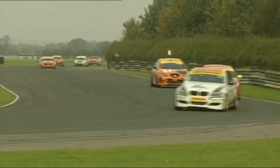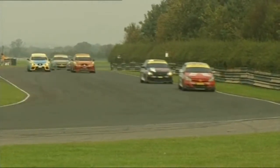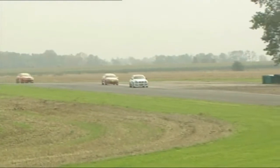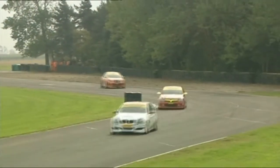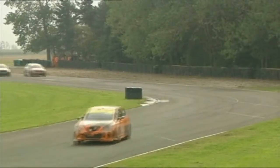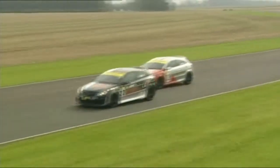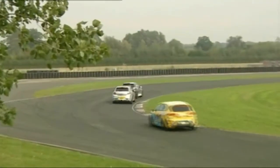Josh Cook still leading in the blue, from Rob Smith in the BMW, who had his best result of the season in race one where he took third place — now he's gone one better, he's in second. Gary Duckman goes to the inside of Joe McMillan, moving into seventh place. Can he hold it on the exit heading up to the Jim Clark S's? Yes, it looks like he can. Adrian Churchill in the Astra may well be happy to sit behind Rob Smith's BMW, but Tom Carnaby is not happy to sit behind Steve Johnson, and dives inside at Sunny One.